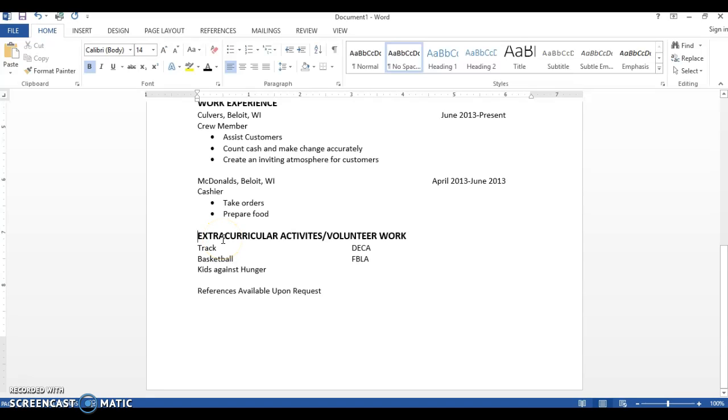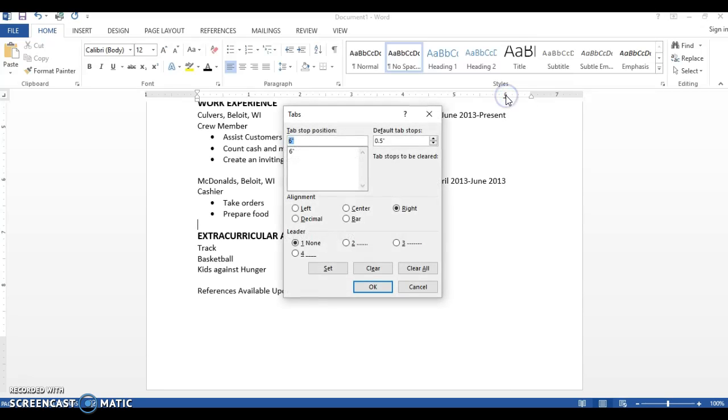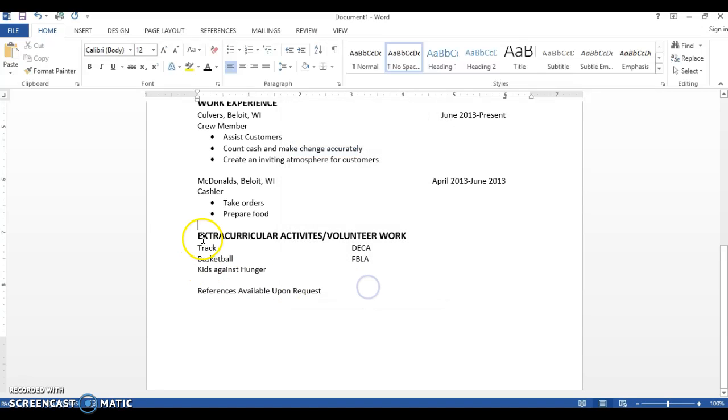Now, before we start doing this last title, you need to turn off the right tab. Now, the way you turn off the right tab is you double click on it. Now notice there is a button that says clear and there's a button that says clear all. Do not use the clear all. You have to use the clear. Okay, so once you click clear and you okay it, you'll notice that that tab is now gone. Once it's gone, now we are going to do a title.